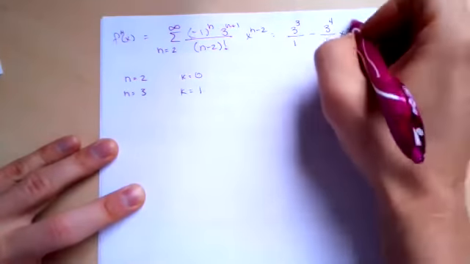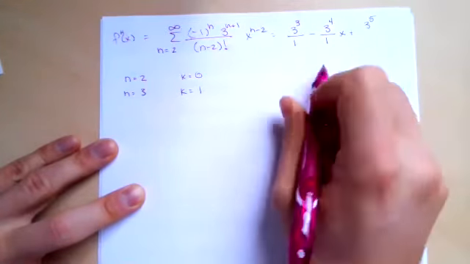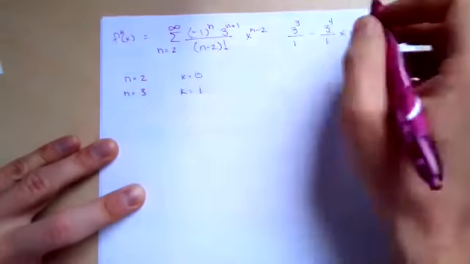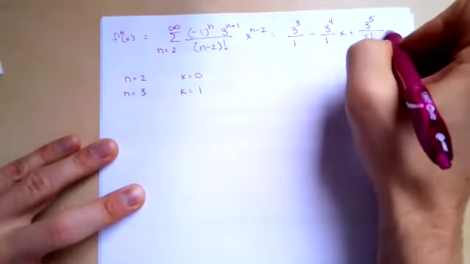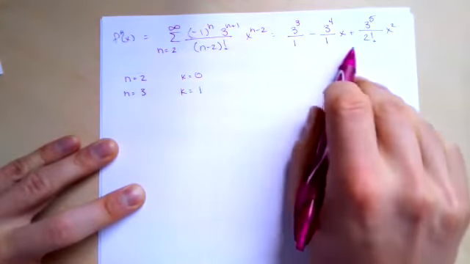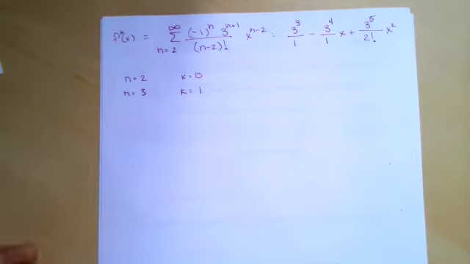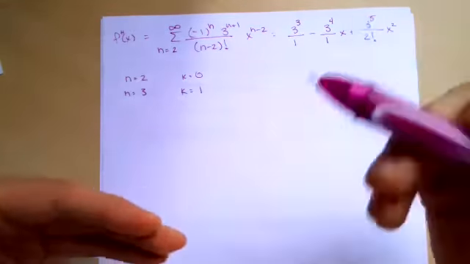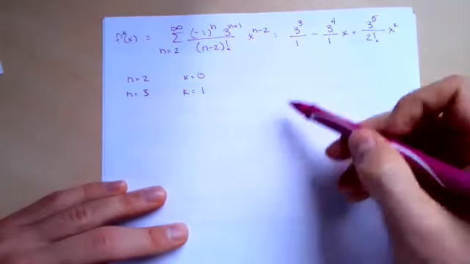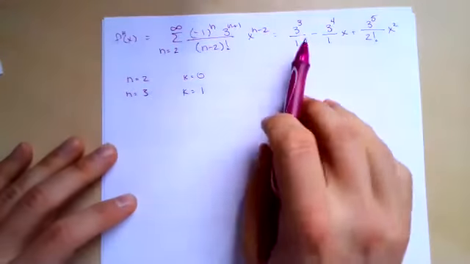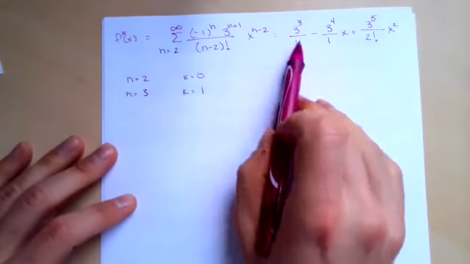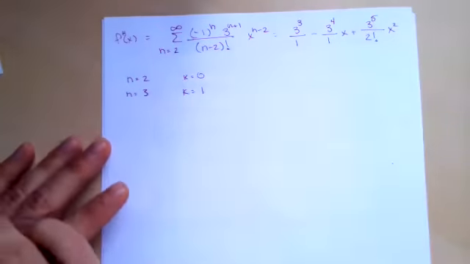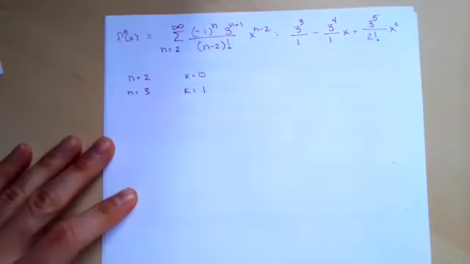Likewise, n equals 4. 3 to the 5th, positive from that negative 1. And then we will have a 2 factorial in the denominator. So you can always write out a few terms if you want. This is another way people do it: you can literally just write out the series you want and then just come up with a new way of writing the power series. If you're comfortable doing that and you think that's quicker for you, just going from an expanded form of a power series and then writing a sort of closed form sigma notation of it.